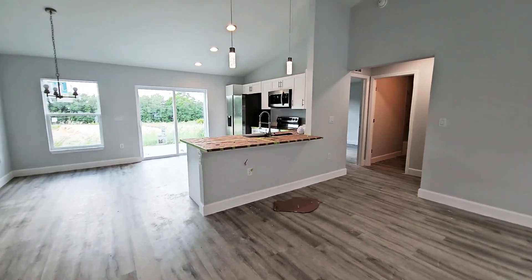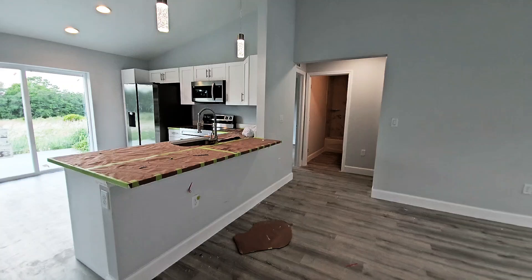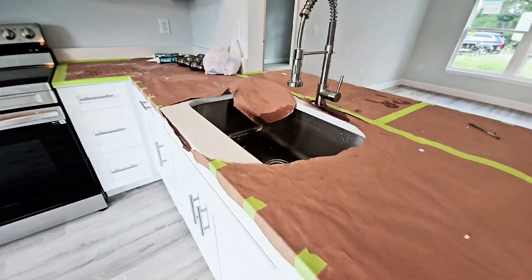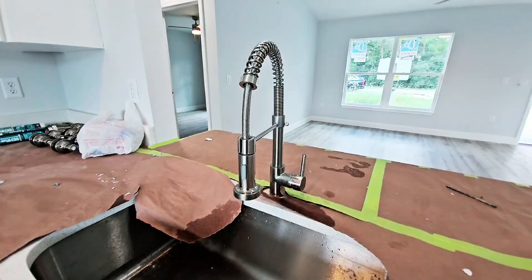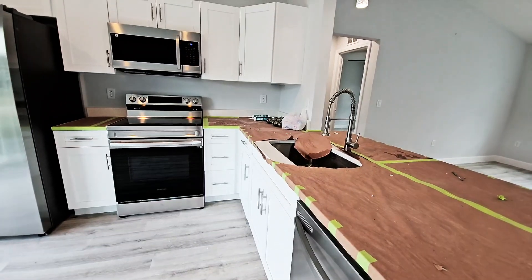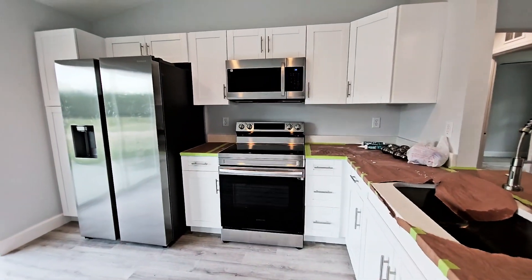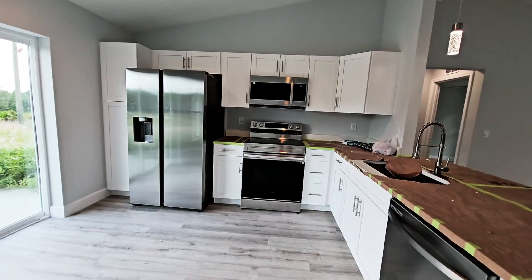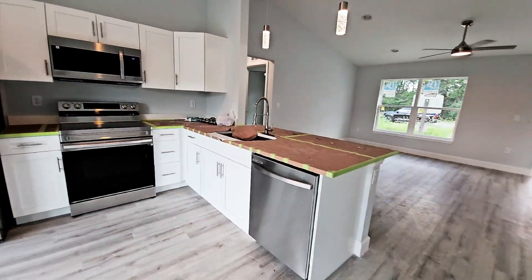This is a very nice home for a first time home buyer or a family looking to buy a house for the first time. It's also a very nice option for someone looking to buy as an investment. We can tell the color of the countertop — it is a white quartz countertop, which is pretty nice, with a very deep sink. The white cabinets look nice with the countertops as well. They are going to be soft close cabinets, though I'm not sure that feature has been added yet — but that's what it is advertised as. And you have these really nice stainless steel appliances that are going to be coming with the house, including a dishwasher.